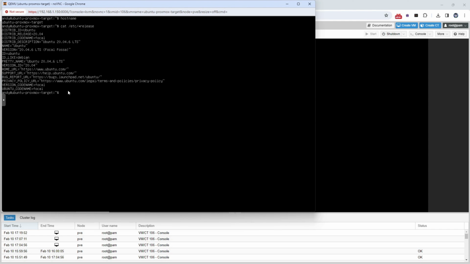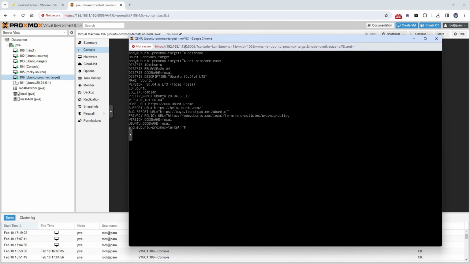I've run apt update just to make sure it's got the necessary drivers and stuff up to date on this machine, because we're going to be using the network settings that are stored on this machine, so we need those to be viable. I'd also want to make sure that if there were any mount points on the source machine, you create the same mount points on the target for the disk side of things. But the hardware is obviously going to be VMware to Proxmox, so it's going to be very different. But things like processor count, amount of memory, the size of the disks, that's sort of irrelevant. As long as there's enough space for the data, the machines can be quite different.